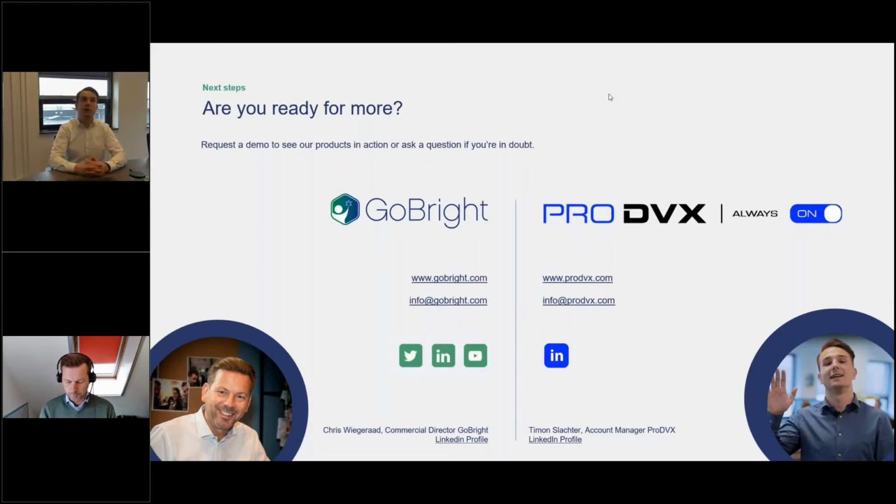But of course, we're hearing the feedback. All of our devices have been on Android 8.1 for the past 2 years. Hence why we've said, okay, we've got an Android 9 image, which GoBright has already tested for the past few months, which we will roll out over the course of this year. This is coming. This is already present on our APPC 10 SLBN device, but it's also present, and has been since last year, on all of our box PCs.